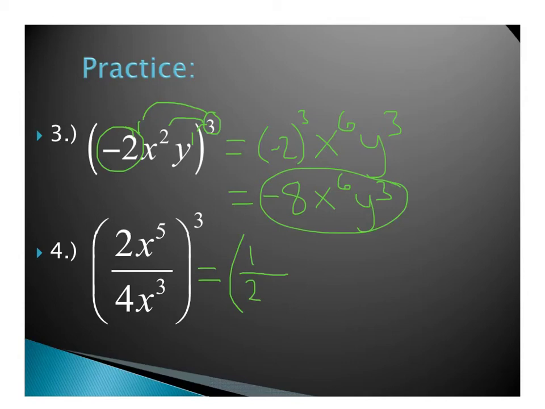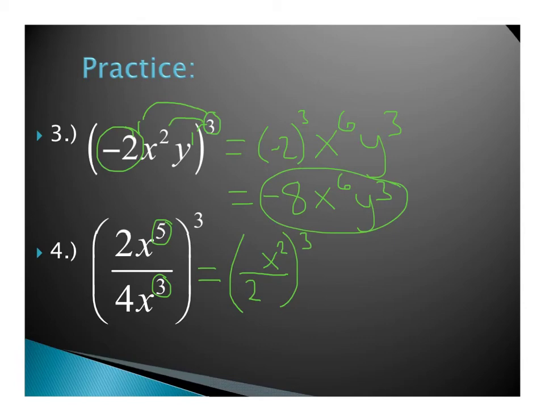That's going on to what we just learned. Well, 5 minus 3 is 2, so I'm going to have x squared in the numerator. The reason why it's in the numerator is because my larger exponent, the 5 is larger than the 3. So my larger exponent is in the numerator, so my x squared goes in the numerator. And this is still all raised to the third power. Now, I don't have to worry about this 1 here because that's not going to really do anything. I just have x squared over 2 all raised to the third.